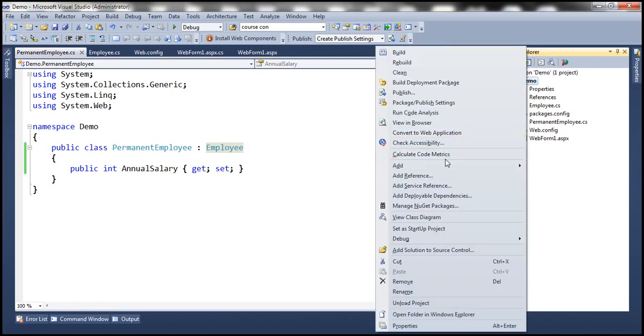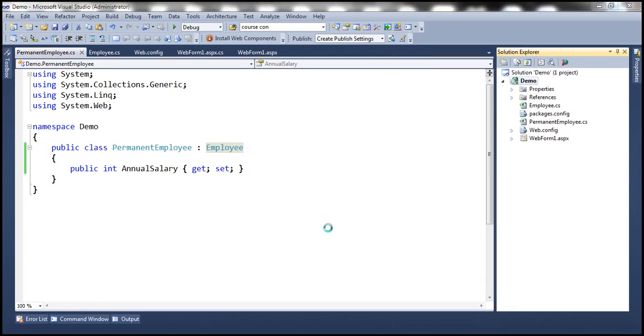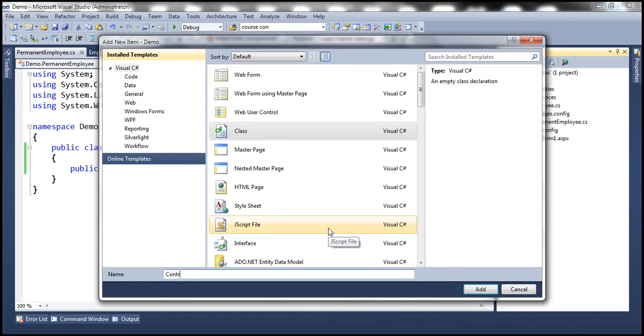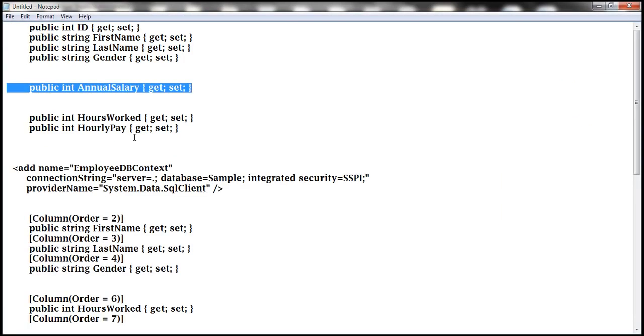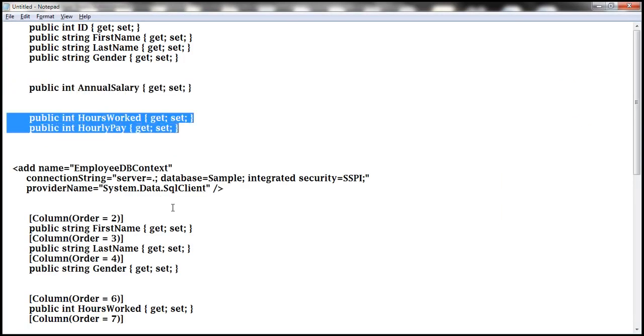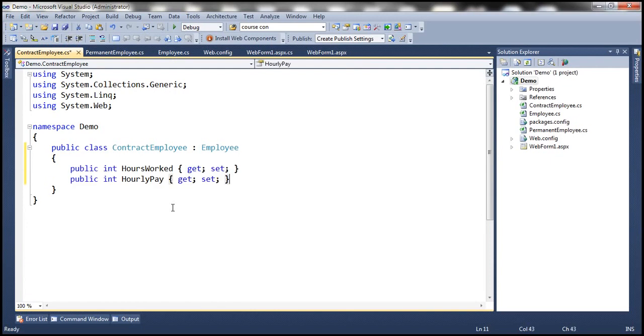Similarly, let's add another class file and let's call this contract employee.cs. And we want this class to be inheriting from employee base class, and contract employee specific properties are hours worked and hourly pay. Right, so we have the three classes and they are related by inheritance.